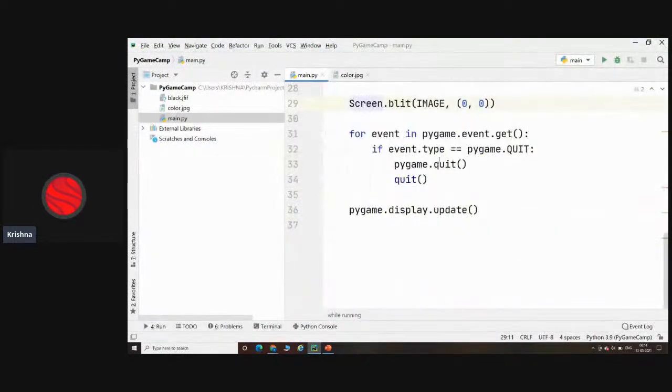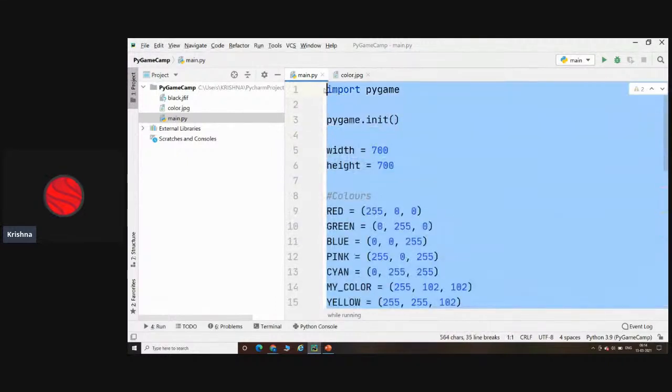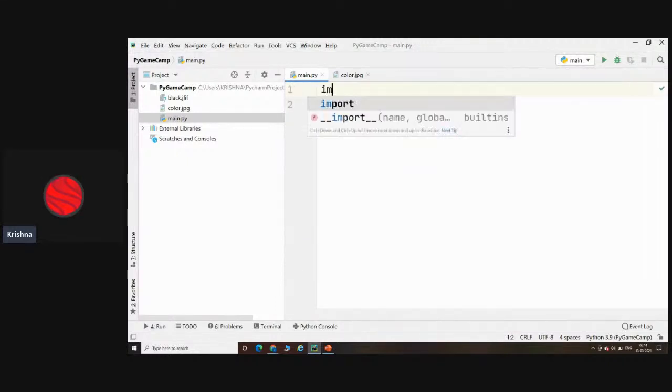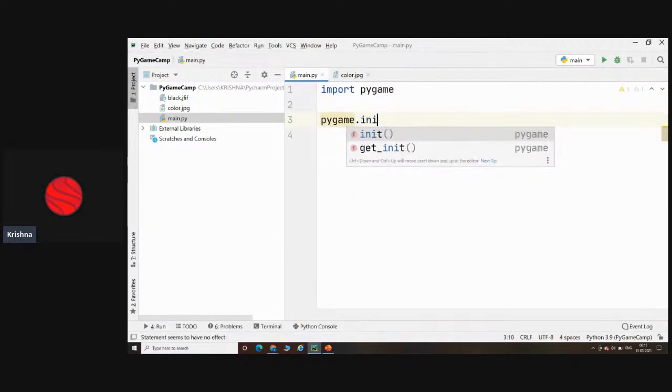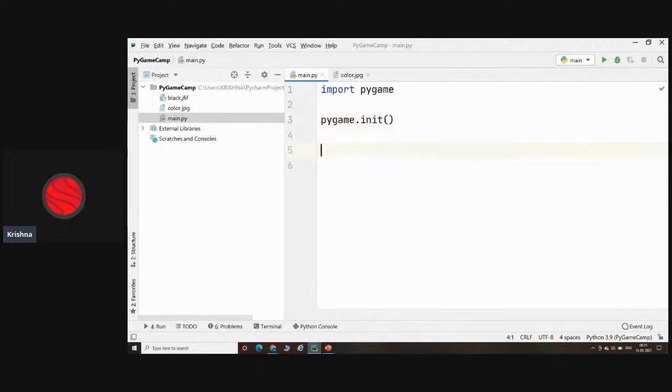Okay, so what we're going to do is write all the code again. First things first, import pygame. Keep practicing this, else you'll forget it, of course, because you can't just remember all of this. We initialized it.